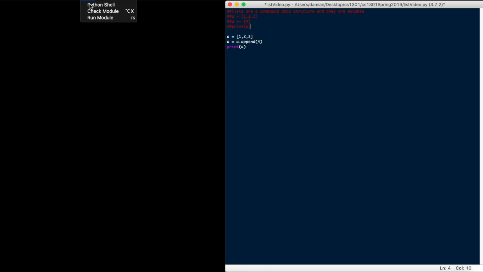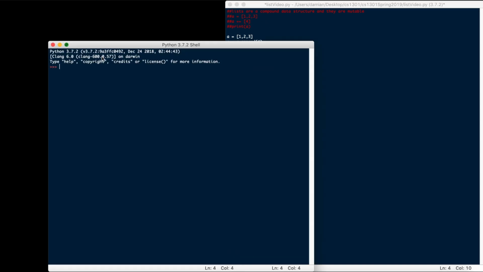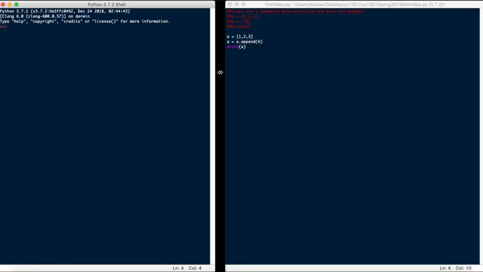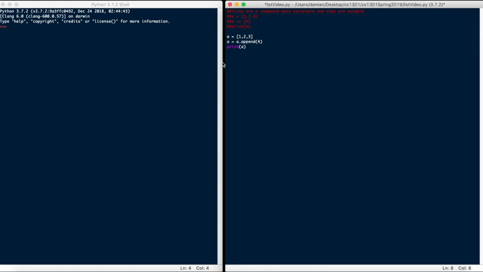So I'm just going to create a new shell. Getting crowded. So another list method that we have is the remove method, right? And this is pretty self-explanatory. So I could remove 4 from a. And once again, a was 1, 2, 3, 4, and what this is going to do is give us back our original list. So here we appended 4, here we removed it, right?